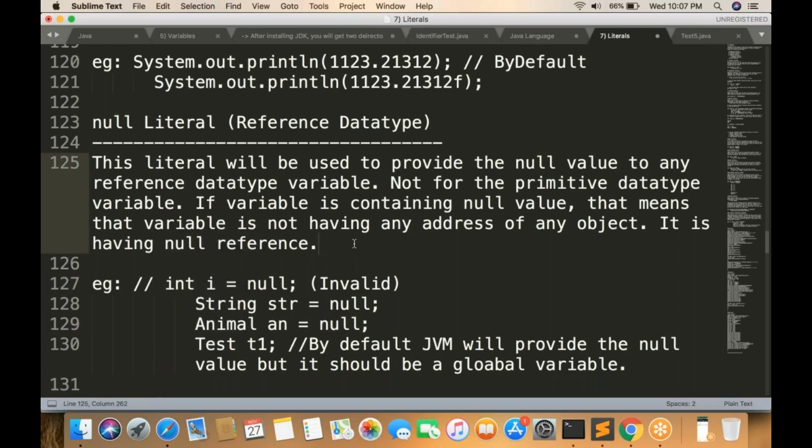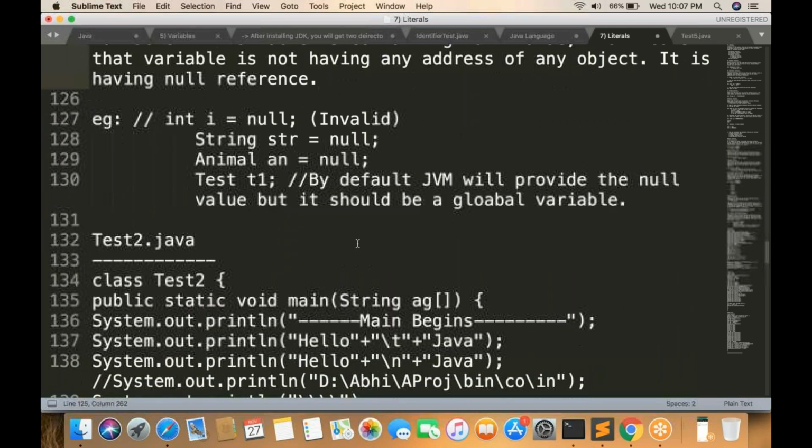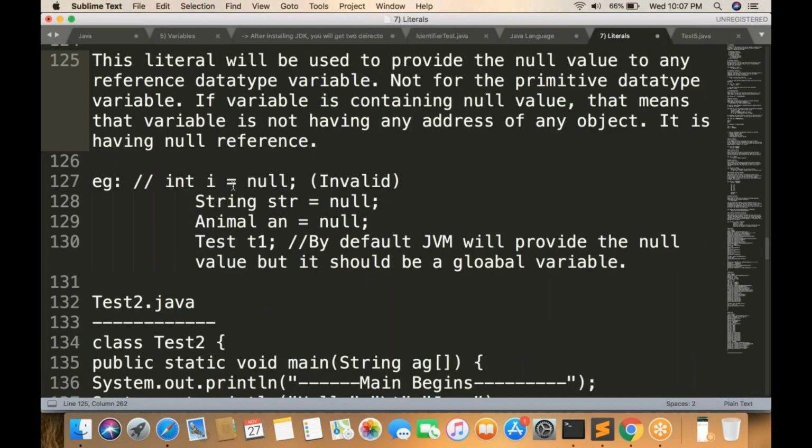There are 8 primitive data types if you remember: byte, boolean, char, short, int, long, float, double. You cannot use null with these, because they are primitive data types.